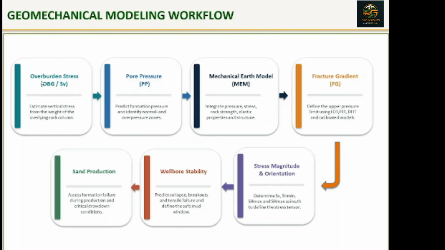There are many uncertainties while calculating them. Normally we use the compressional and shear velocity to calculate the mechanical earth model, and again it's called the dynamic mechanical earth model, or dynamic elastic properties. While converting them to the static mechanical earth model or elastic properties, we will need some empirical relations. So once you have the good data and the core data, you have to do your analysis by yourself.